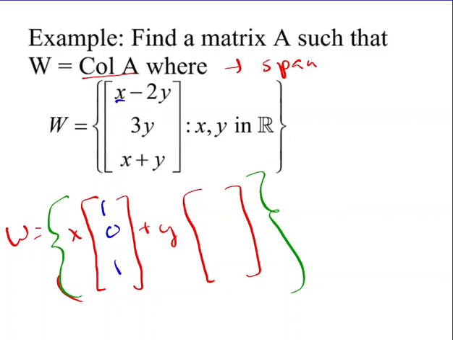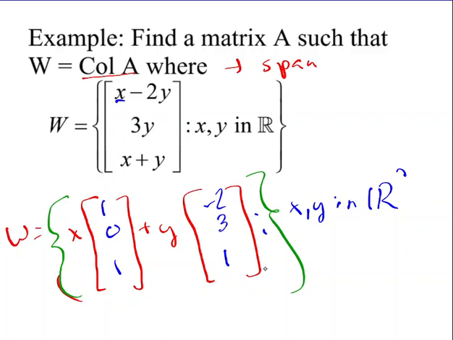And looking at how we can express Y, well, we have -2 Y's in the first row. We have 3 Y's in the second row. We have 1 Y in the third row. And X and Y are elements in the reals. So now we can close that bracket right there. So that's just how, that's the matrix A.